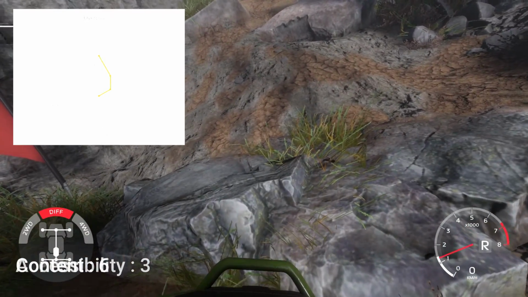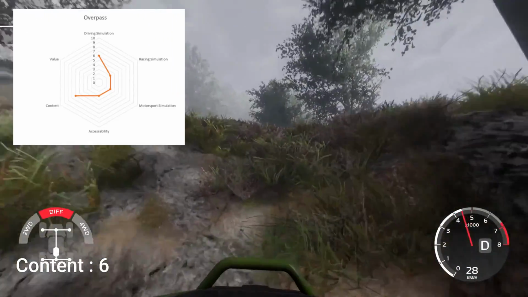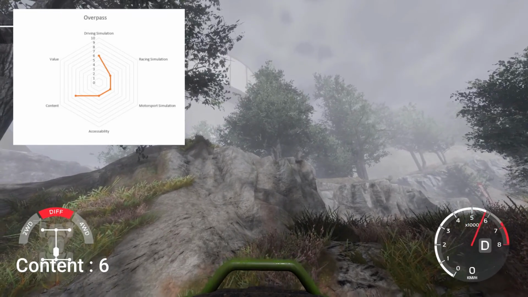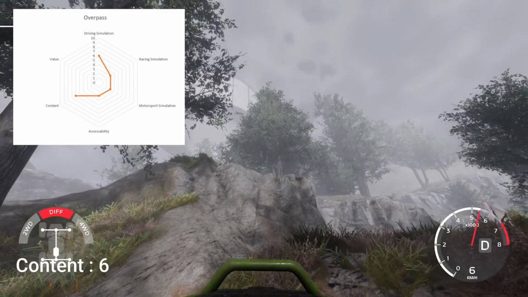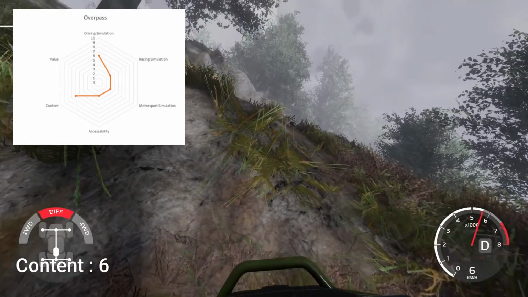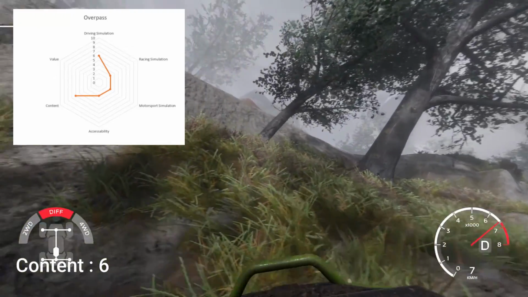We then come to content, which I gave a 6, because on the face of it, content does seem to be quite generous for Overpass. But as you start exploring it, it soon becomes apparent that it falls into two halves. The locations, obstacle races and hill climbs, they are generous in number, particularly given this is a new IP. The vehicles, however, are a separate story.